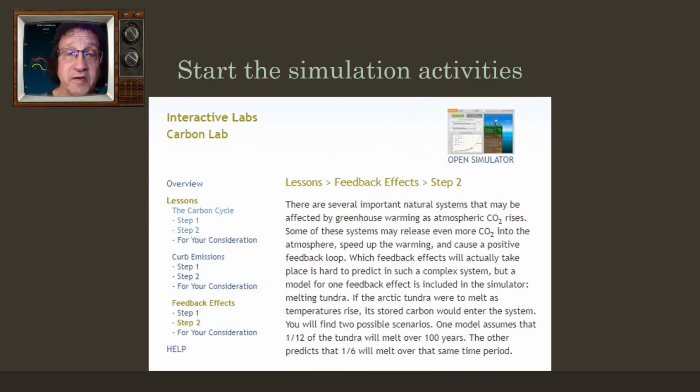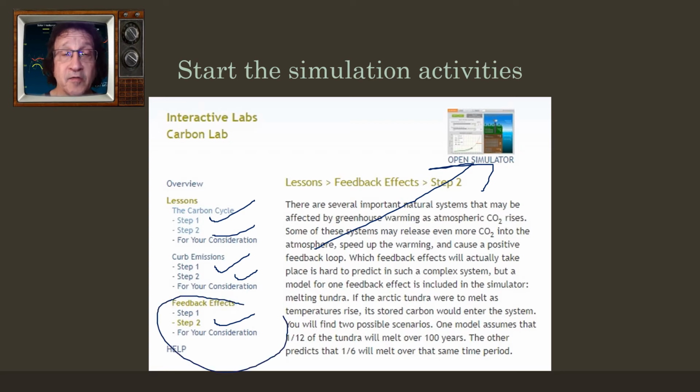So just to reiterate the steps, this is going to be your opening window. And make sure you, again, pull up your worksheet, read the steps, go to the sim. Then when you're done with the first lesson, go to the second lesson, same thing, and the third lesson. And again, the third lesson is optional. I'm just repeating this to make sure that you know what to do and you don't get lost while doing the assignment. So please read the instructions.